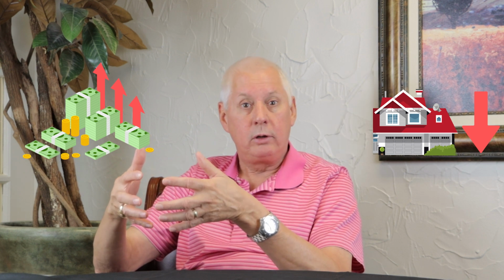Now, let's talk a minute about mortgage rates and institutional bank rates. 12 months ago, mortgage rates for the investor marketplace were hovering somewhere around the low to mid 5s up to maybe 7%. Today, those mortgage rates are even higher. They're somewhere around the 8% plus range. In the banking world, rates for investors were somewhere around the low to mid 5s, and today they're in the mid to upper 8s and even the low 9% range. Those added increases in interest rates simply mean that our cost of money today is more, meaning we can buy less with it. So we either need more money so we can buy the same property, or we have to negotiate the price of that property down lower. And of course, that's the hard part.